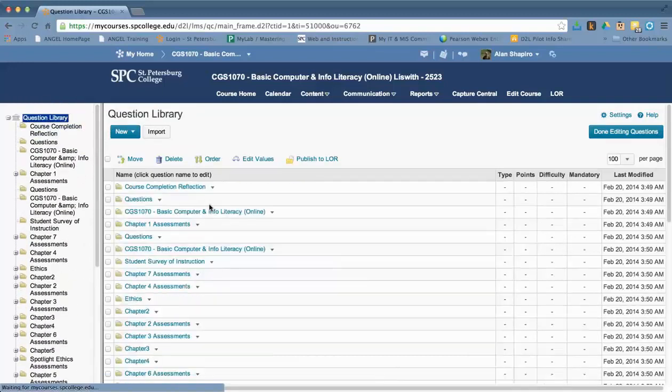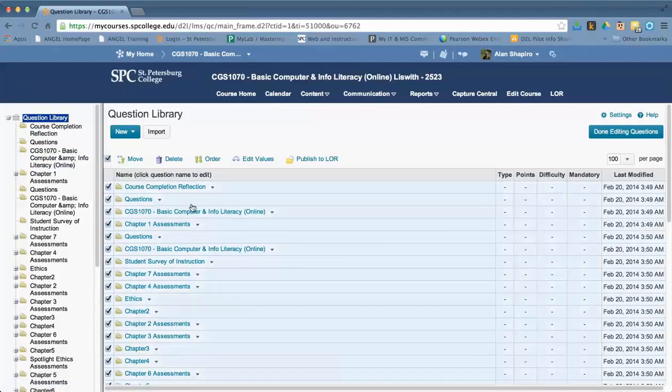So what I'm going to do, go back up to the question library, up to the root here. And I am going to check the top checkbox and delete. Now I know this is the scary piece where you think that all of my questions in the library, if I delete them, they're going to be deleted from the quiz. They are not going to be deleted from the quiz.